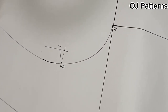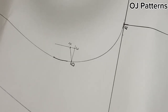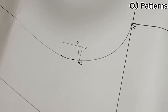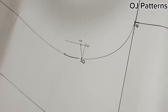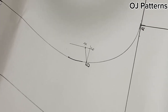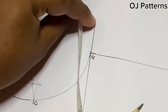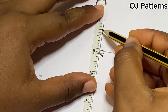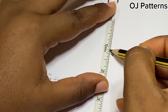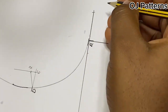So don't forget we have to change the fraction to 16. So we have 1/8 to change to 16. What we need to do is 8 times 2 will give us 16, and 1 times 2. So that will be 1 whole number 2/16. So that's what we'll be measuring from A, calling it point A, point 8. So I'll do 1 whole number 2/16. This is 1 and this is 1, 2. So I'll place it after 1. And this is point 8.